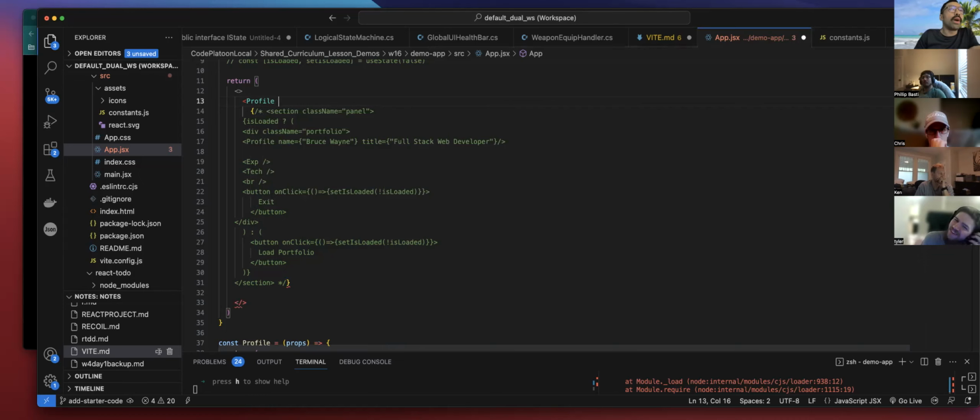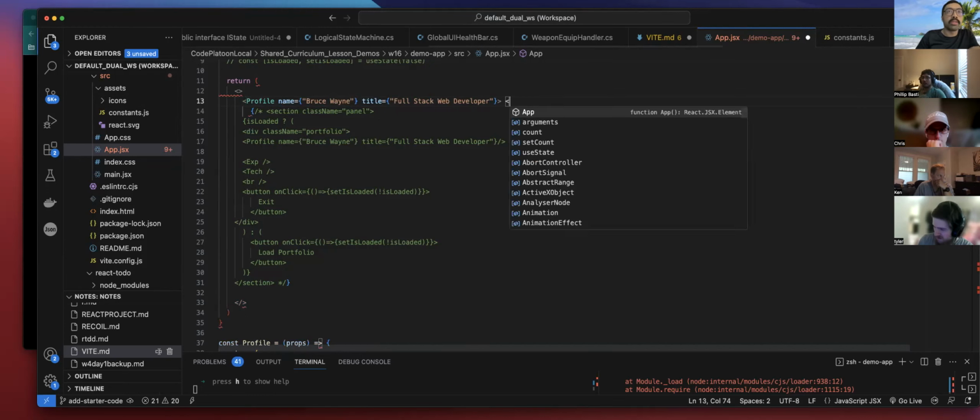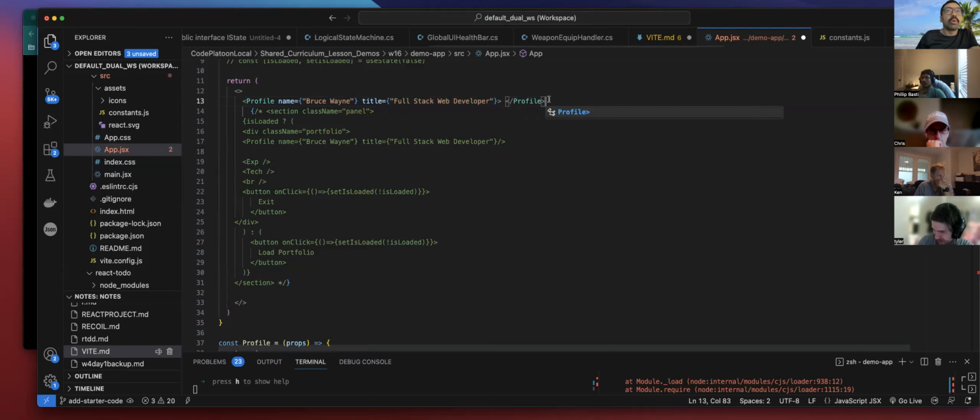We would be calling profile through some JSX, and passing in values for the props that we wanted to use. So let's say Bruce Wayne is a full stack web developer. We type it out like so. We can close our JSX expression within the single element, as opposed to typing it out this way. Both ways work, but this is a little more succinct.